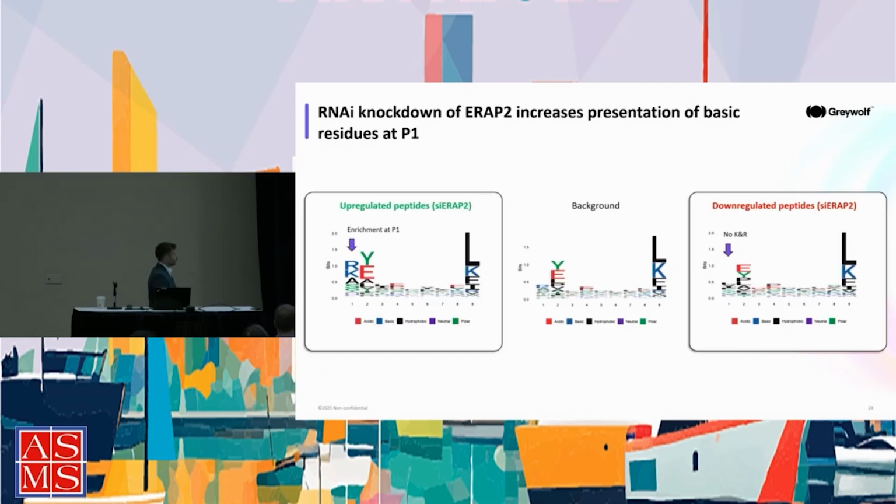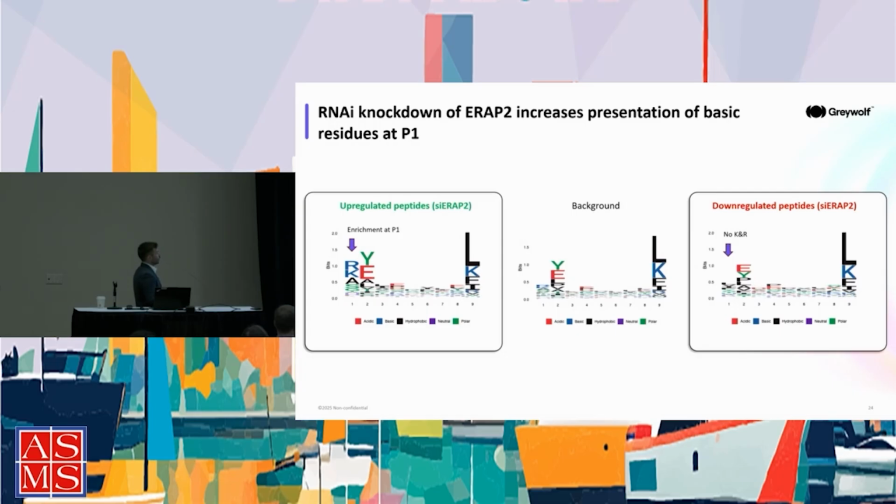So we started to look further into the characteristics of these immunopeptides, and what started to become clear, and one example of here, is that if you look at the background motifs of all of your immunopeptides in this experiment, you can very clearly see what we'd expect. So you would expect there to be overrepresentation at anchor residues at P2 and the C-terminus. So this is the grooves that interact with the HLA prior to presentation.